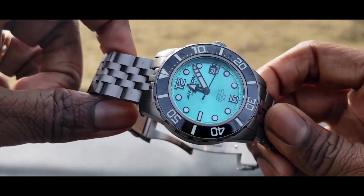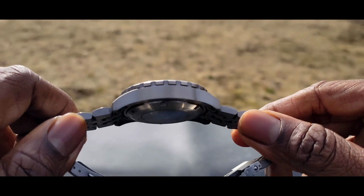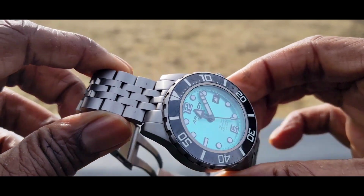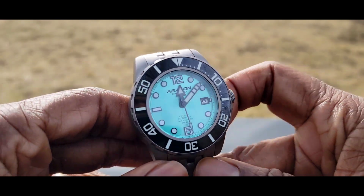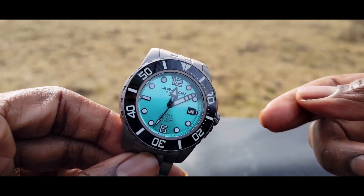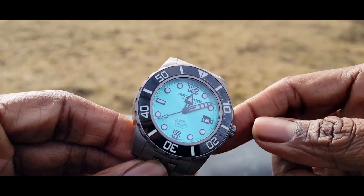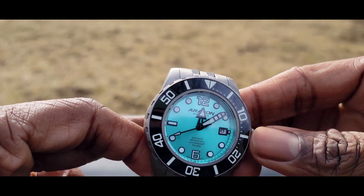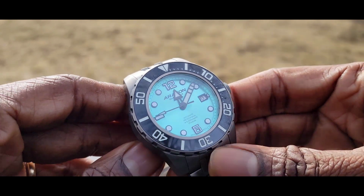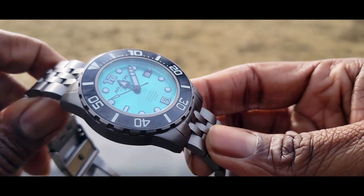What was I saying? Okay, yeah, the watch. I didn't know what it looked like. All I knew was the material, which is titanium. And when I ordered it, it tells you what dial you want. You had the black, you had yellow, you had this color, and then white. So, of course, I went with Tiffany blue, or what they call, if it's not Tiffany, because you have to pay for that name, a robin egg. The camera may not pick it up well, but y'all can tell.